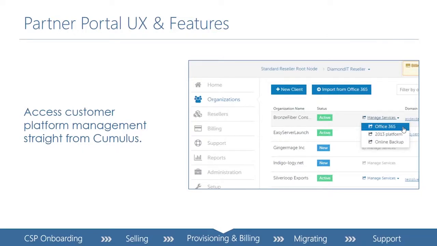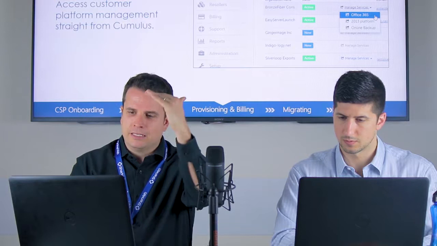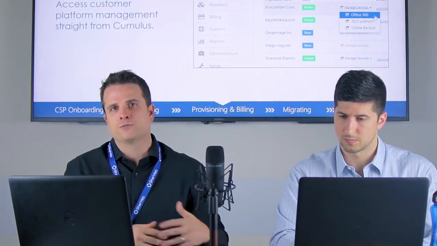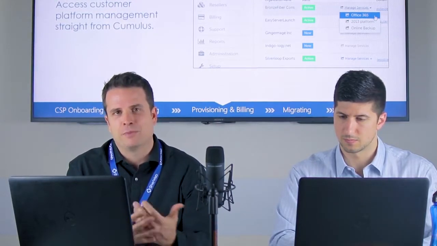It is a centralized platform, so you could have a single customer, as you can see here within the managed services, to which you've sold Office 365, perhaps some SureWeb encryption solution that have been added on to Office 365. So that would be the 2013 platform or 16, depending on the service. You might have sold online backup, infrastructure as a service. The point here is from your list of customers, you can quickly jump into the technical platform for each service that you've sold to that customer to manage the technical aspects of the services.